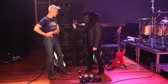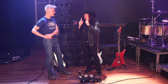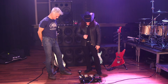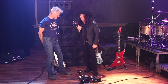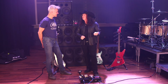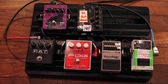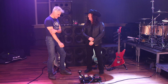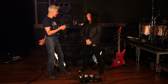And so I set the SVT back there, 12 o'clock on most of the knobs, and use that as a power amp, and this has a lot to do with the tone. And then the Rat pedal, there's only one song I use it on, and one part of the song, Thicker Than Blood. There's this cool bass breakdown part in the pre-chorus. So I just hit that for those, but that stays off. It's the first time I've ever had a Rat pedal on. Rat can get you in trouble. I'm playing bass, not lead guitar.